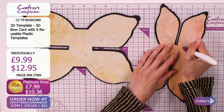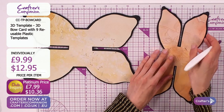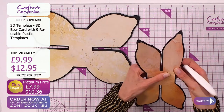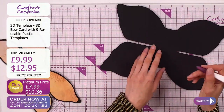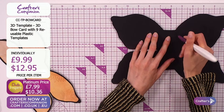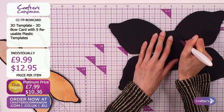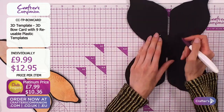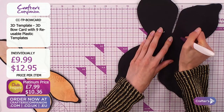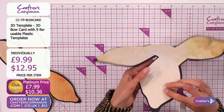And they are easy to use. Perhaps you do a lot of die cutting. I know I die cut just about every time I craft. My die cutting machine, my Gemini, will be right beside me, and I'll be using it time and time again. But there was something so nice, a little bit back to basics, about creating these demos the other night, just to have your templates, some pattern paper, your cardstock, a ruler and a pencil, and it's all you need.